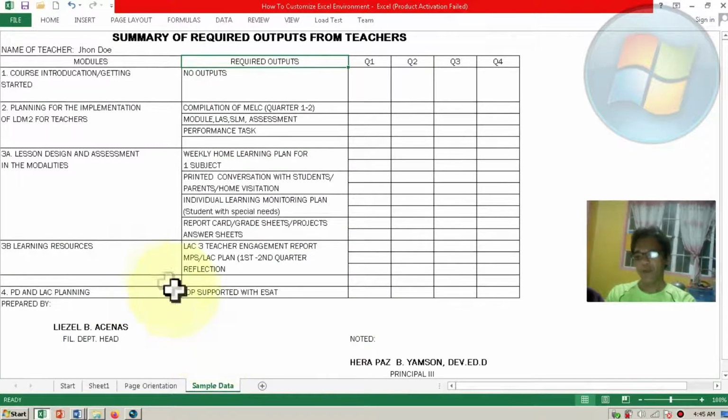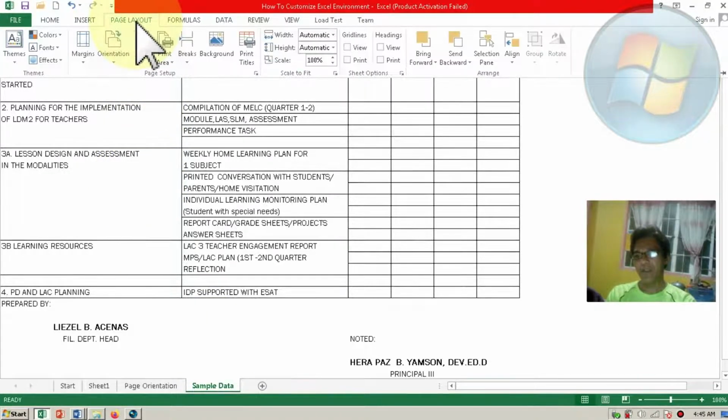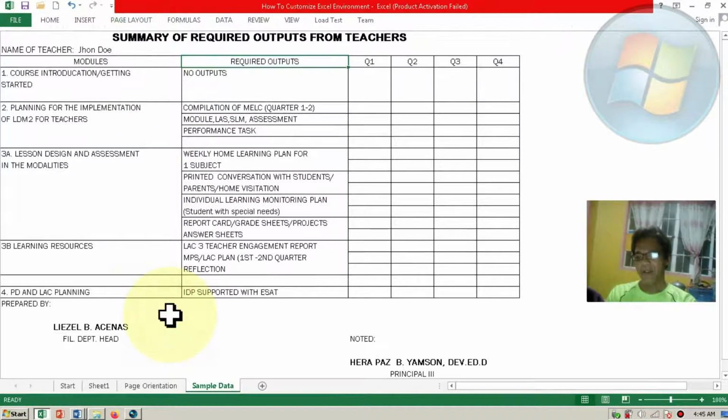Now let's move to another topic, which is under page layout. This time we'll discuss the print area. This is the whole document of our sample data, and there are times that we want only to print a portion of the whole document.